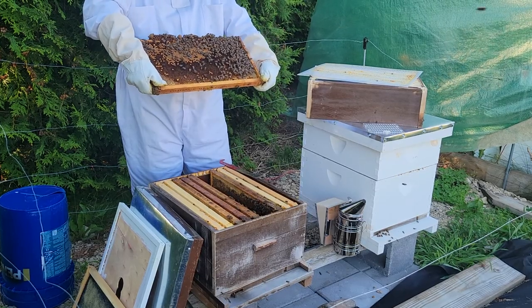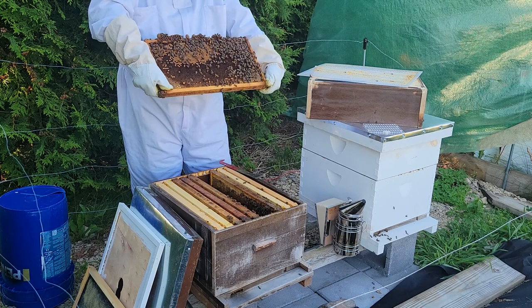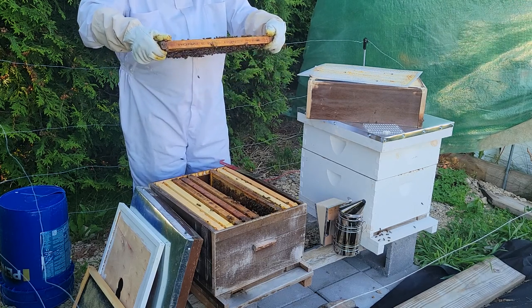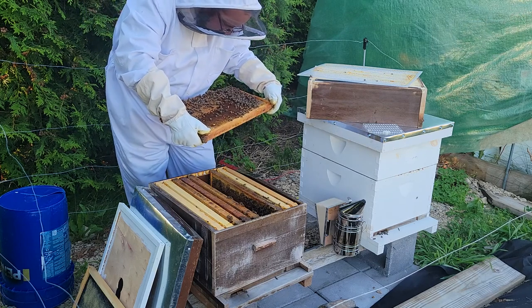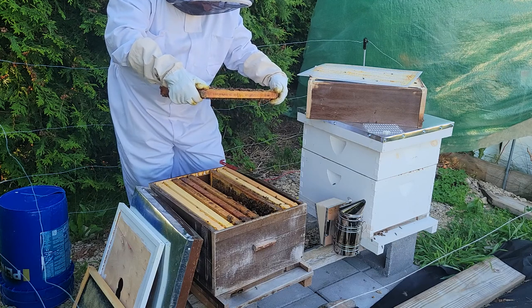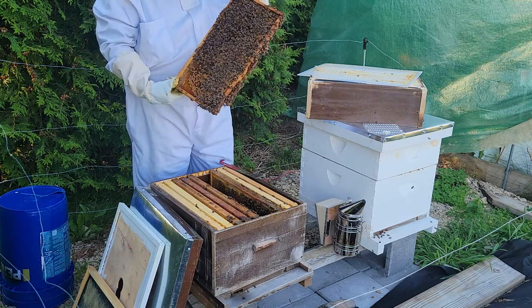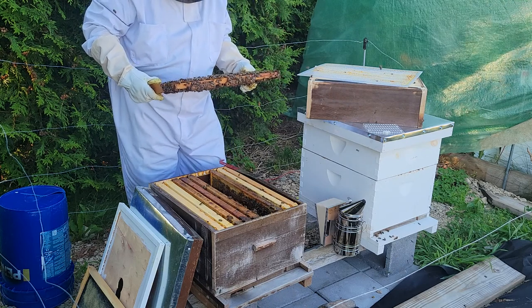Okay, so there's one, two more swarm cells, but they're open and uncapped. Like they were never capped. Nobody was ever inside of them. So there's no laying queen. There is sealed over brood though. I mean, I know it takes a while for brood to hatch, and I've only just been in here.